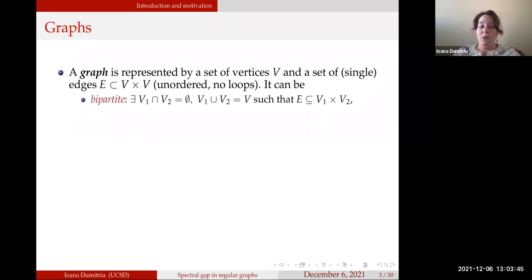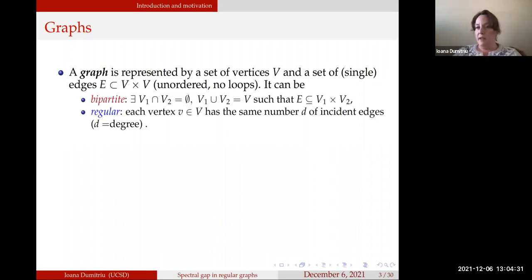Okay, so let me start with the notion of graph. Of course, everybody knows what a graph is, but let's fix some parameters that we will be talking about in this talk. So of course, there'll be a set of vertices and a set of edges. The graphs that I will be talking about here are going to be undirected, and they will have no loops. And mostly they will not have multiple edges either. So they will be simple graphs. As such, they can be bipartite, meaning that all the edges occur between two classes of vertices. So there's one class V1, there's another class V2, there's no overlap, and the edges only occur between these two classes.